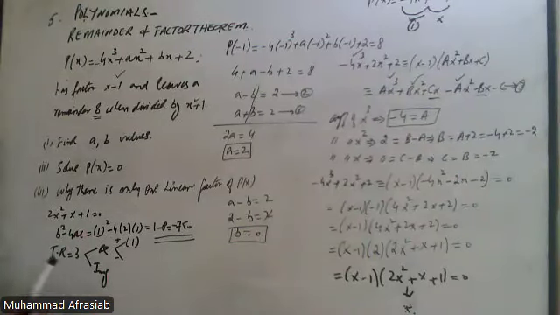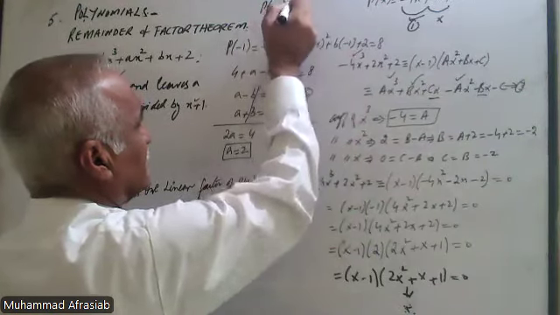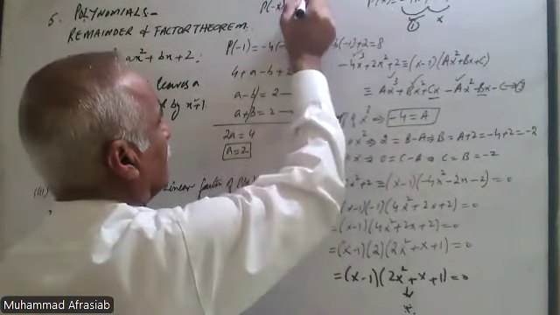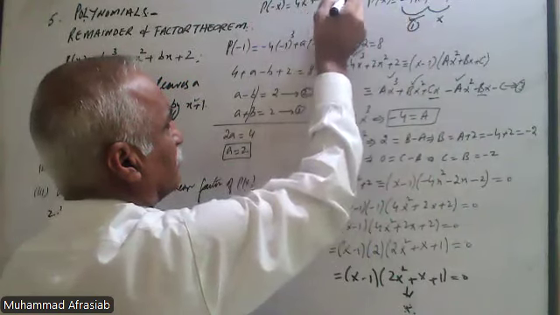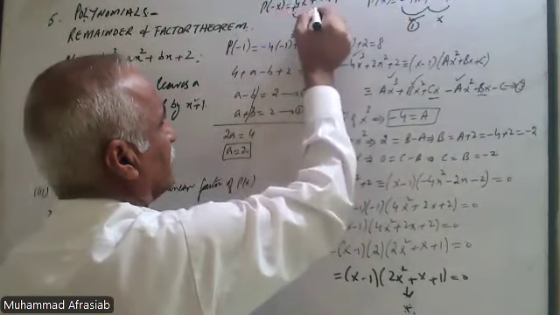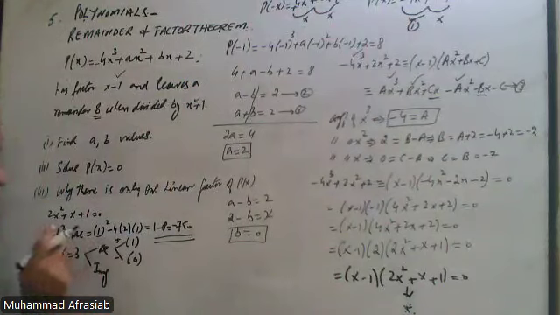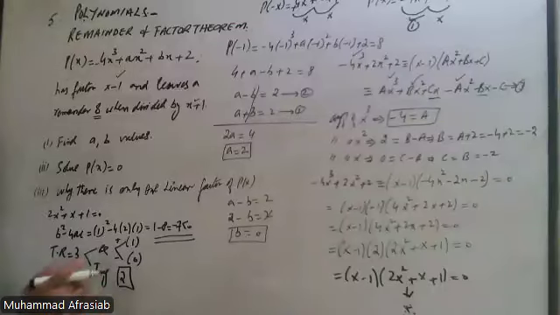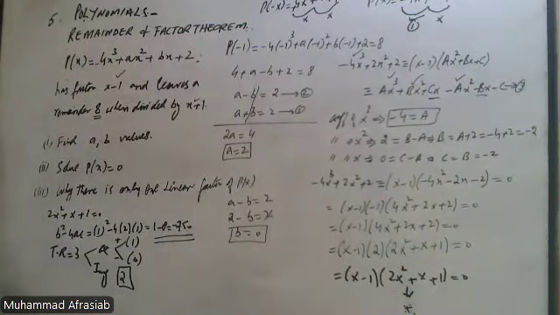Then you check the negative values. So we replace x by minus x. P of minus x is equal to 4x cubed plus 2x square plus 2. There is no change of sign in this, so there are 0 negative real roots. The total number of roots is 3, so the 2 roots are imaginary in this case. And we have seen here that there are 2 imaginary roots, because this quadratic equation is not solvable. So this is a complete solution of this problem.